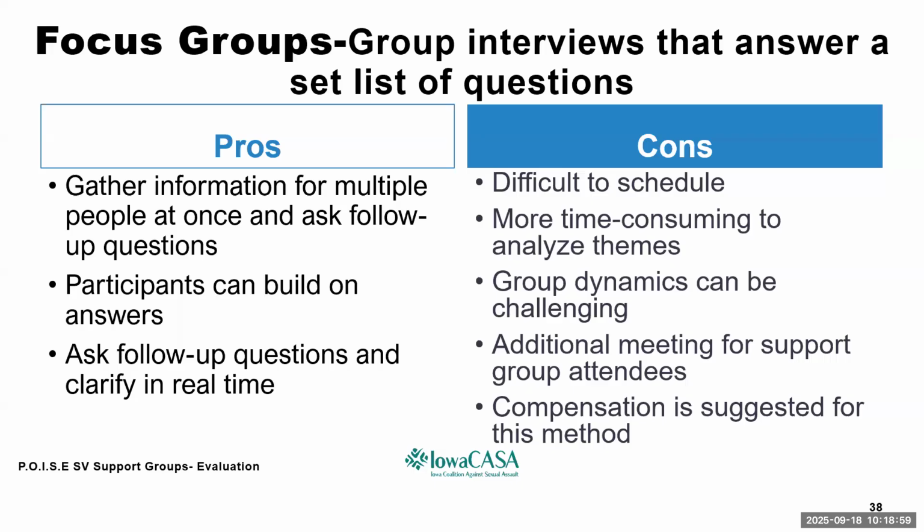So, for example, one person in the focus group might really be sharing a lot about the experience and dominating the time. Or someone else in the focus group might get really emotional. And so if you are doing a focus group, you might not be able to have one facilitator step out of the group, because the point is to get that analysis and not necessarily to provide emotional support. However, we are advocates. We need to always be prepared for that and build that into our focus group structure.